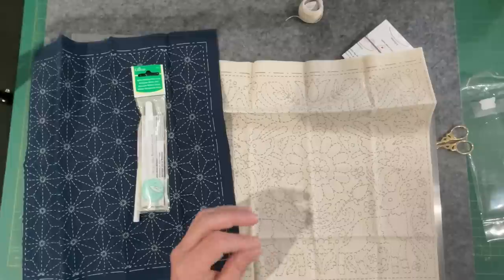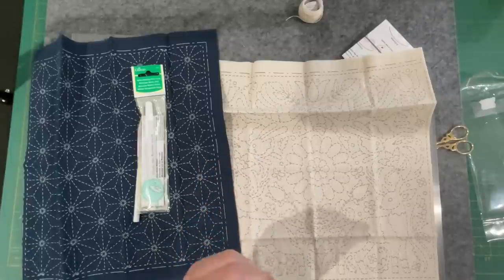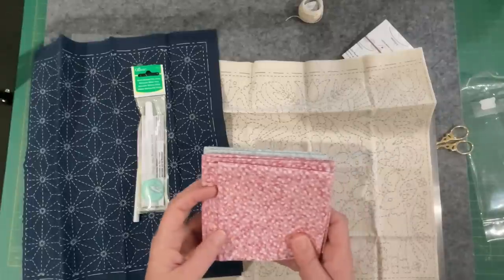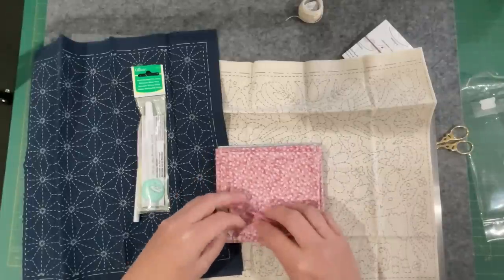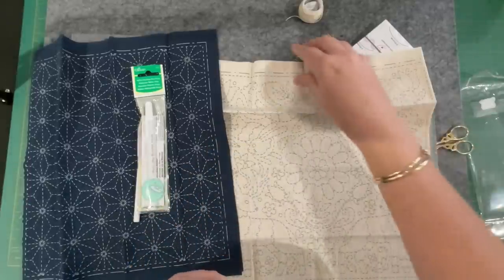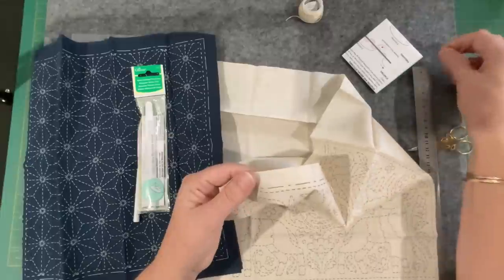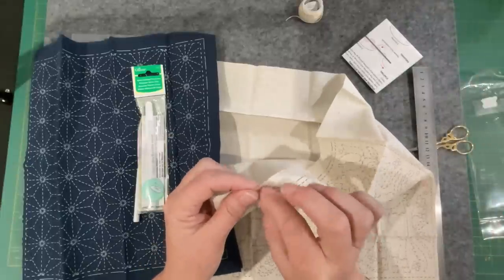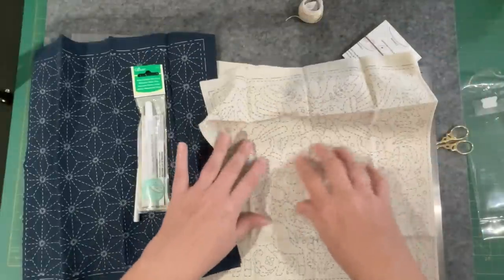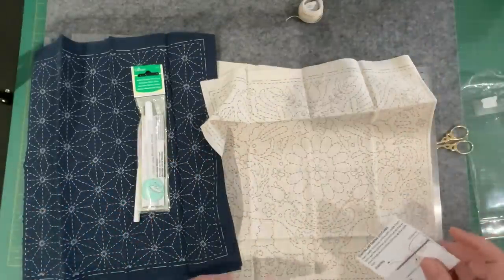Now, they made a comment that the fabrics need to be a little bit loose in their weave, so nothing really dense. And you'll know what I mean. Like, to me, this is a dense fabric. So this is a quilt fabric and it's very dense. They're using cottons or cotton linen blends and they're just a little bit looser. So when it comes to pushing your needle through, it's very pleasant and it's not putting stress on the fibres of the threads that you're going to use. So that'd be my only comment.